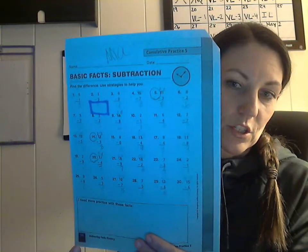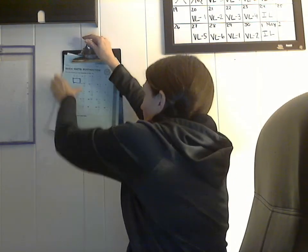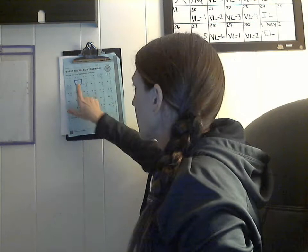So I wanted to show you some simple modifications you can do to worksheets that you might be getting to complete for school. This one is just a basic fact sheet. This is my daughter's. She had 30 problems to do. And some of our students who write very large, these can be a little overwhelming for them because there's not a ton of space to work in. So here I wanted to show you that you can just make a box for your student to provide their answer in the box, okay?